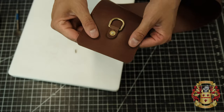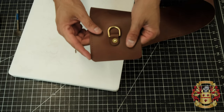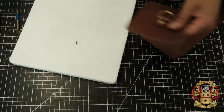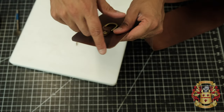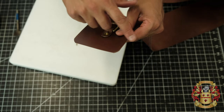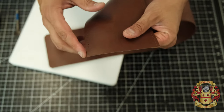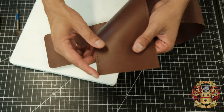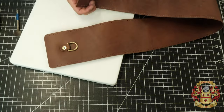We're gonna do that on all four corners, and then we're going to sand that down, make it nice and clean. Sand that down nice and clean, and you have to bevel and burnish just this little bit, not where the holes are at, but bevel and burnish this little bit, and also the other side, okay? Cut that corner out, bevel and burnish just this little bit on both sides, all right?